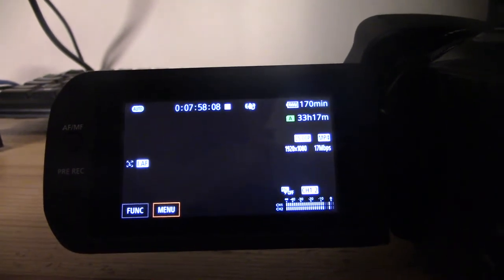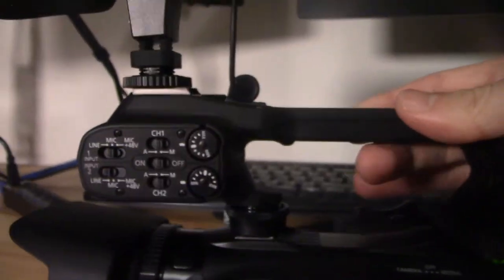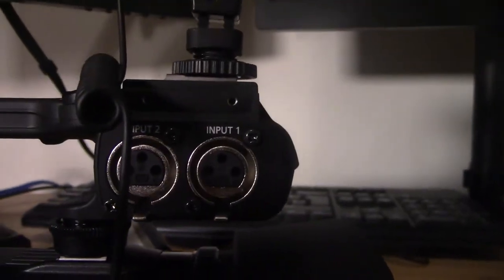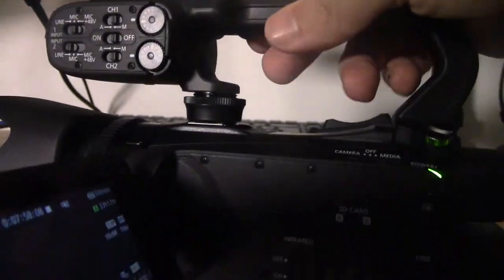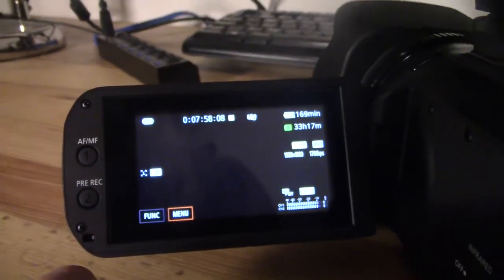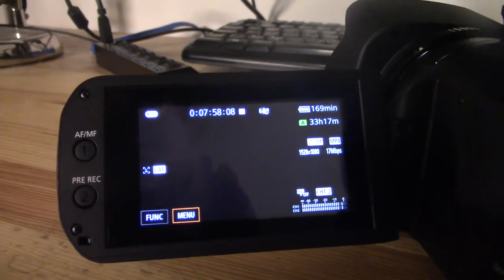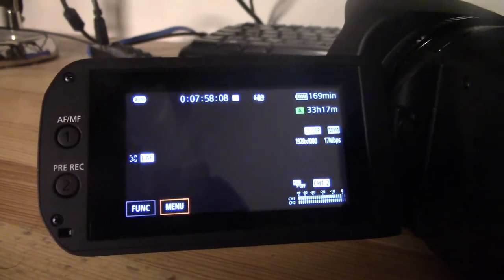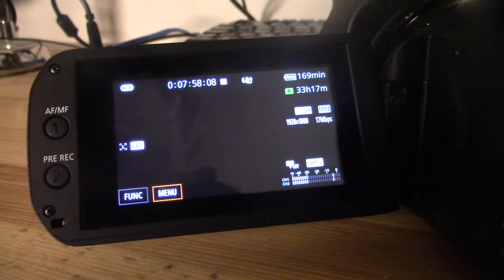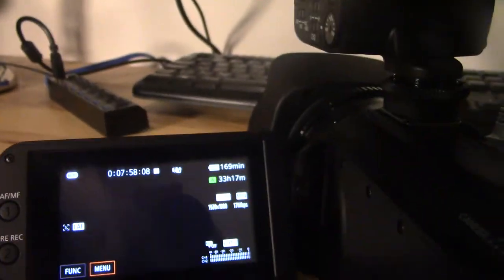Now, the final thing I wanted to show in this short-ish video was how to set levels. And this is where I was getting stuck. For XLR microphones, you've got your little trims up here, and you can toggle on phantom power, and you put them in here. What about 3.5mm? Where does that go? So the answer is, I have one unfortunate criticism: you don't seem to be able to configure the menu level setting as a custom key, which is what I have on the Vixia. So that's actually kind of annoying.